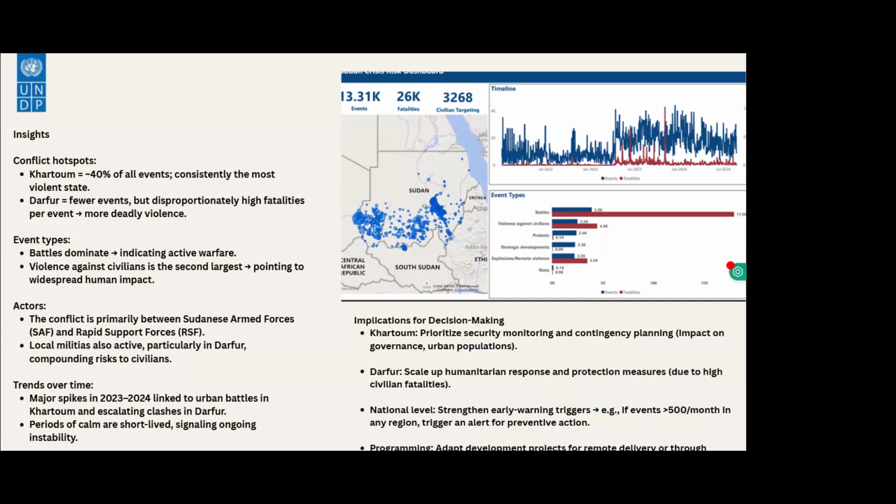So this is the kind of outcome that we would like to get when we develop a crisis risk dashboard. We have the data, the platform, the nice visuals, and the insights are important, but this is where we want it to feed in eventually, which is supporting decision-making and action.